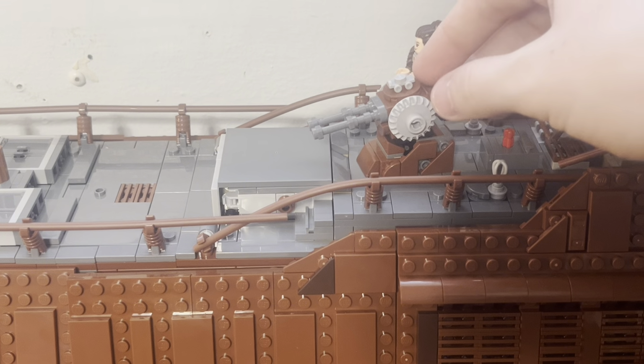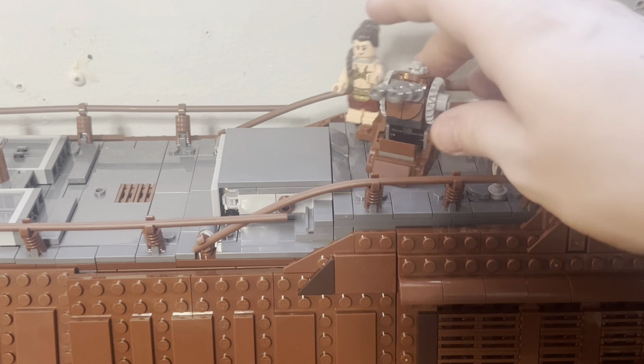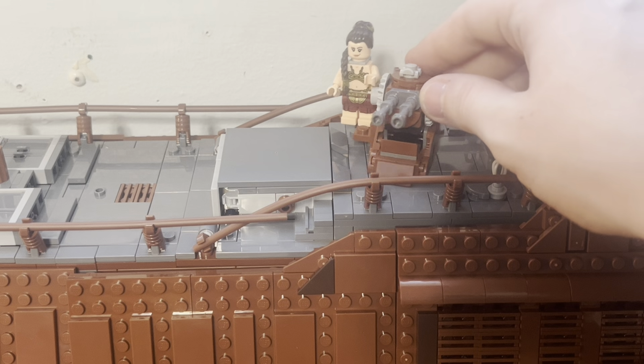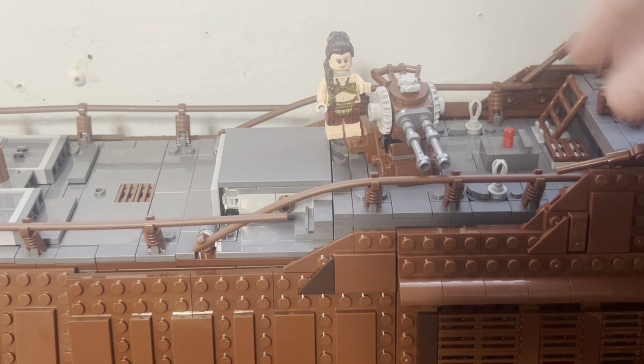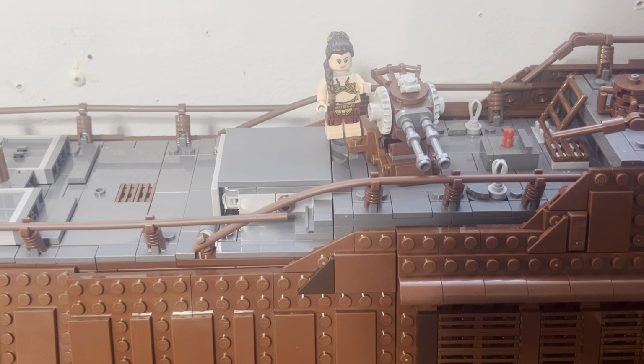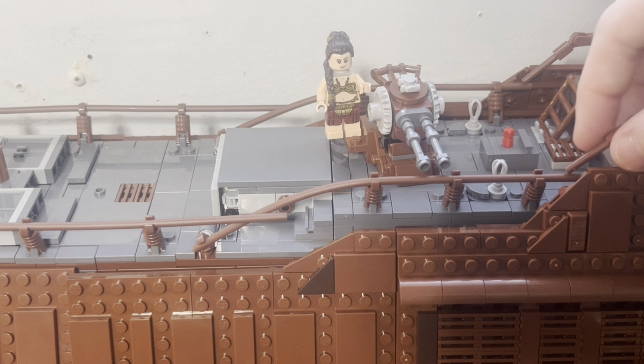And you can angle it down at the barge, or you can angle it at the sky to shoot at Boba Fett if you have that set. And it looks nice, and you can shoot it down at the sail barge if you have that set. And again, you'll see, I keep saying it a lot in this review, if you have that set. So we'll get to that, and we'll get to why I say that in a second, but yeah.